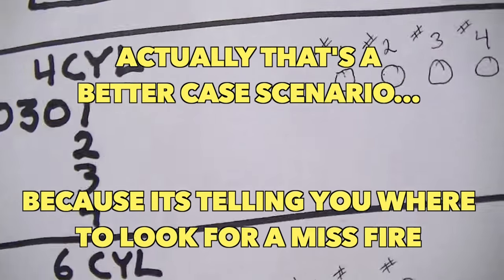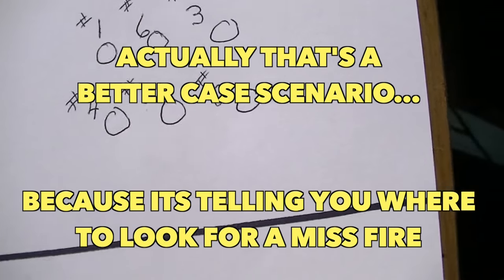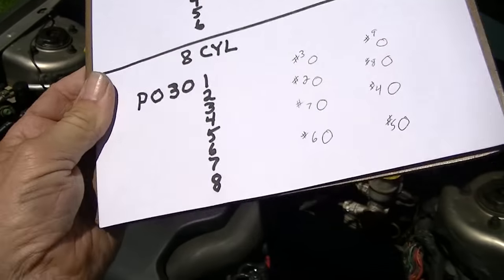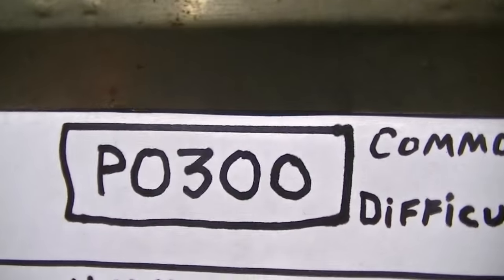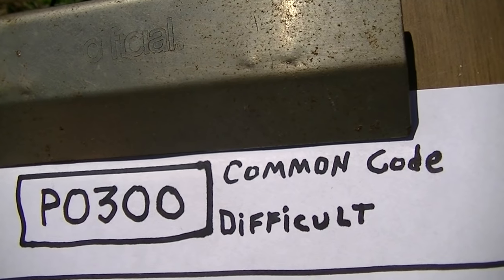But in a better scenario, you will get an individual code telling you which cylinder is actually misfiring, like a P0304 or 305 or 306. Those are easy codes to work on. So in a nutshell, that's what we're doing here today. We're going to tackle this P0300 and see if we can figure out what's going on, because I don't know which cylinder is misfiring. It just says they're all misfiring.